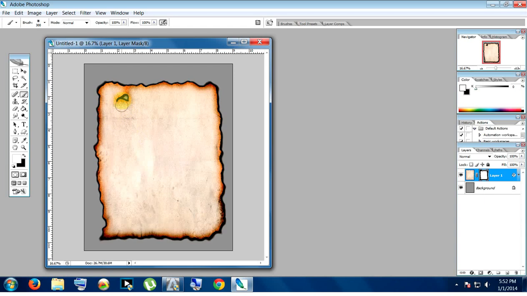And there you go. Let's add a little bit of extra hold down here or something. Just kind of give it that natural look. Play around a little bit. It's pretty fun. Alright, so the next step is to do a little subtle flaming effect on the edges.